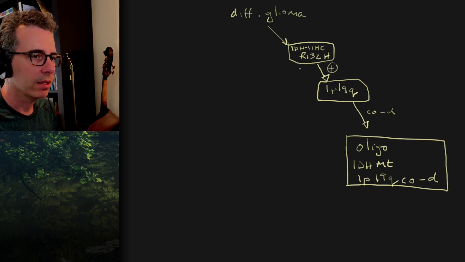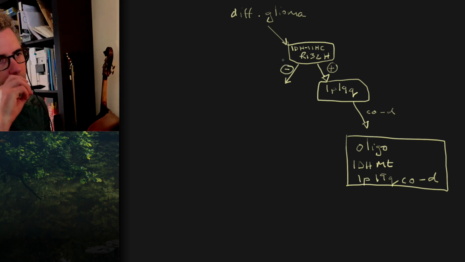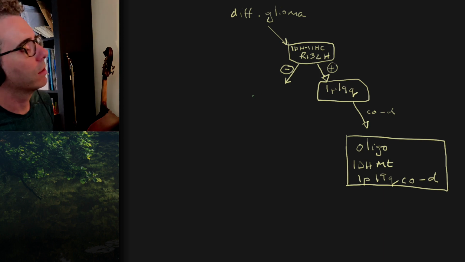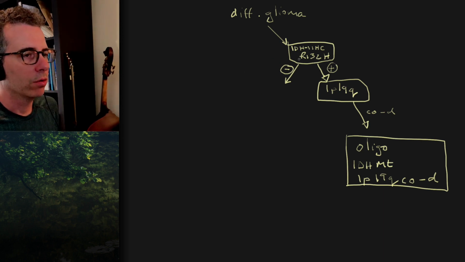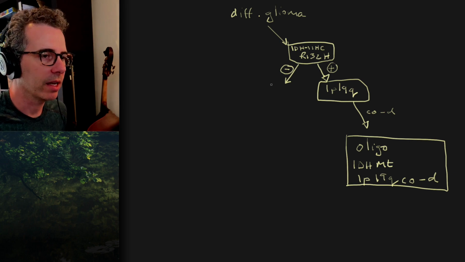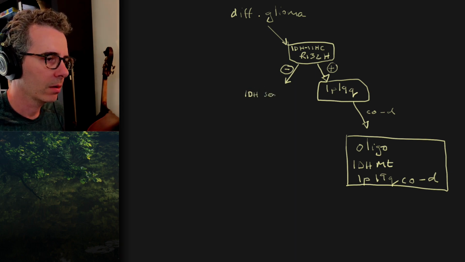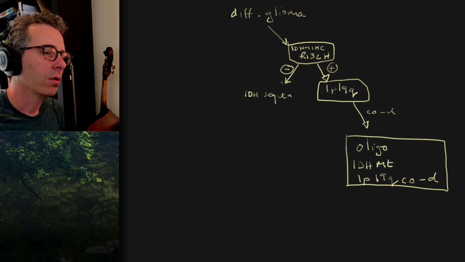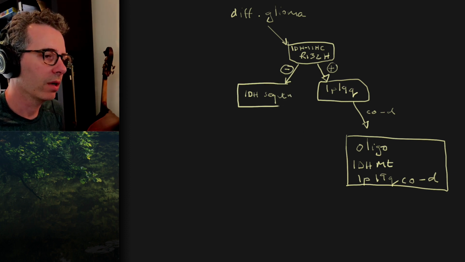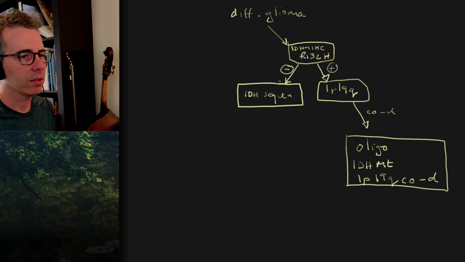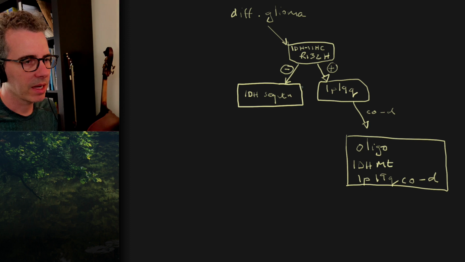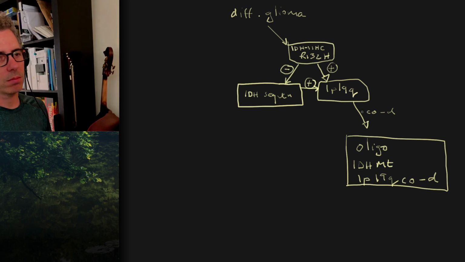If up here this is negative, what do we call it? Would that be a higher grade diffuse glioma then? Nope. So what you call it is nothing. You say that the immunohistochemistry is negative, and then ideally, and we'll talk about when you don't do this, ideally you then do IDH sequencing to look for non-R132 IDH1 mutations and IDH2 mutations. So if the sequencing comes back as mutant, you can do 1p19q and you get down here.